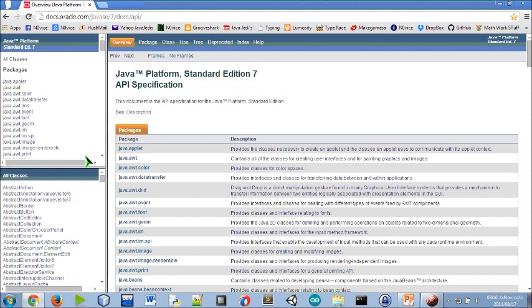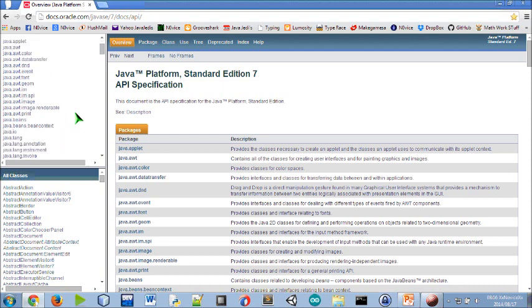Now let's say we wanted to write a program that's going to get some input from the keyboard. And we know that it is in a java.util package. Now the package here is basically folders where your code lays. Mastering the API can take quite some time. I haven't quite mastered it myself, but it's good to know what's available to you.